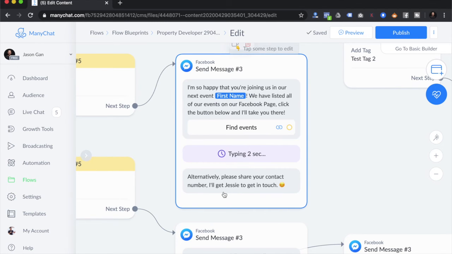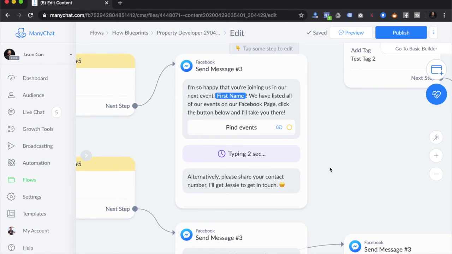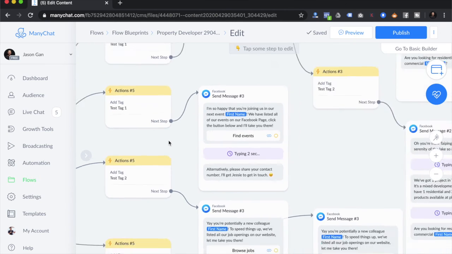Jesse is also another fake data, or it could be a real person, Jesse, and you can get Jesse to call the person. So at least people will know who to expect, and you put a name behind it. When Jesse really calls, I think the person will be a little bit more relaxed in talking to Jesse, because he or she has already met Jesse on the Messenger level, right? So that's the event thing.